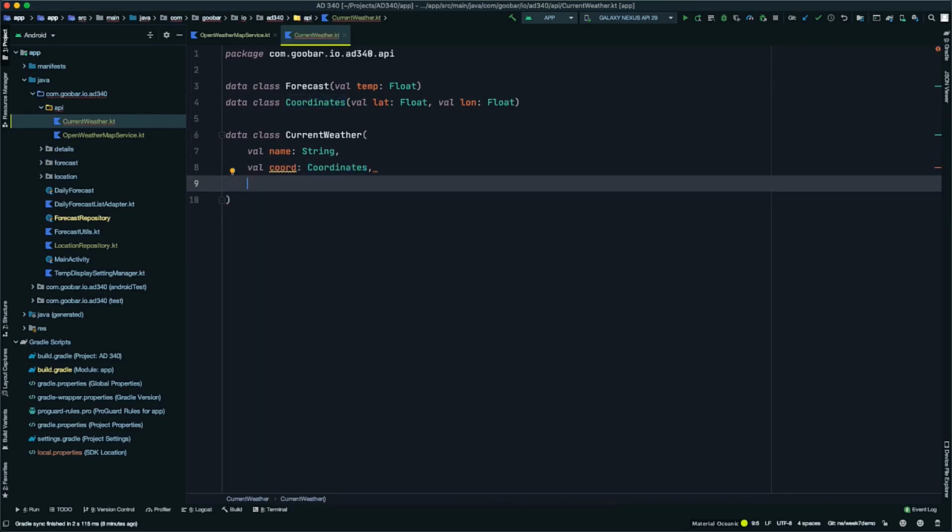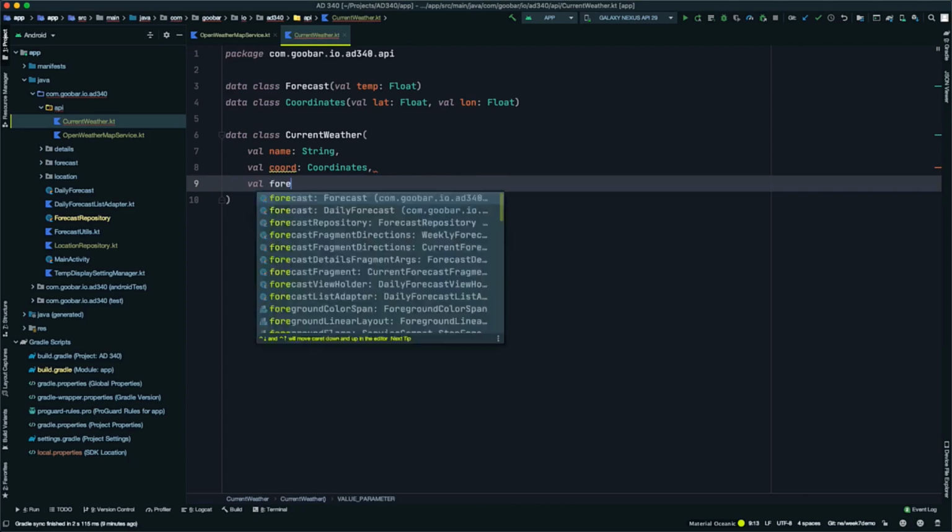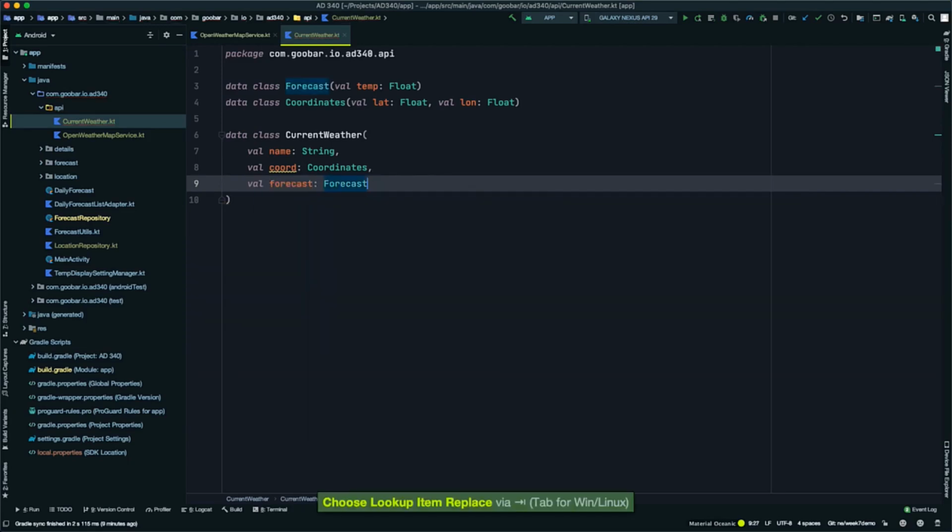This one's going to be a little bit trickier. We're going to define a property called val forecast of type Forecast. However, the API response for this class does not have a forecast property. Its name is actually something very odd, it's named main, but within that main object, it has things like the temperature. So in cases like this, where you want to have an API and properties that are named more semantically correct or just more intuitively on the client side, we can annotate this property so that Retrofit knows how to parse it, but we can call it whatever we want.